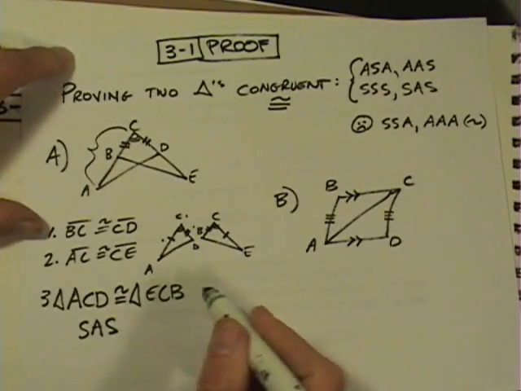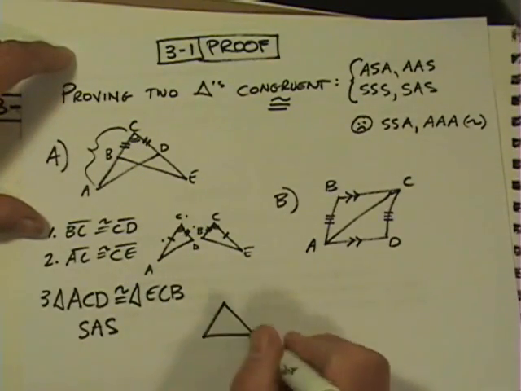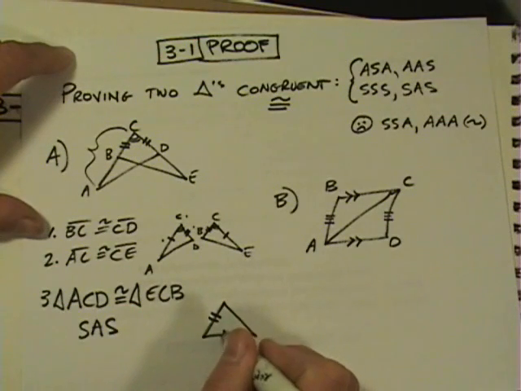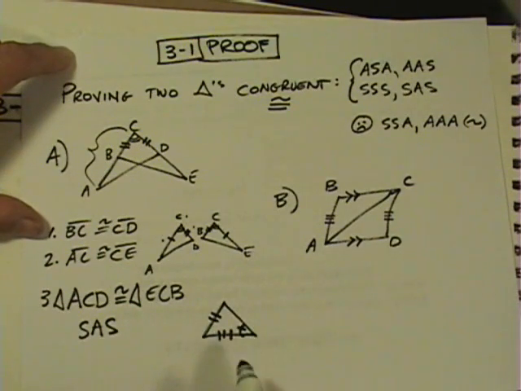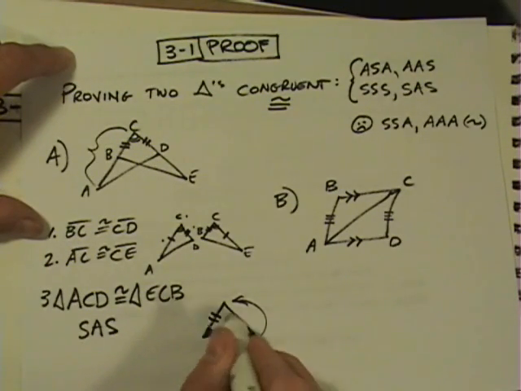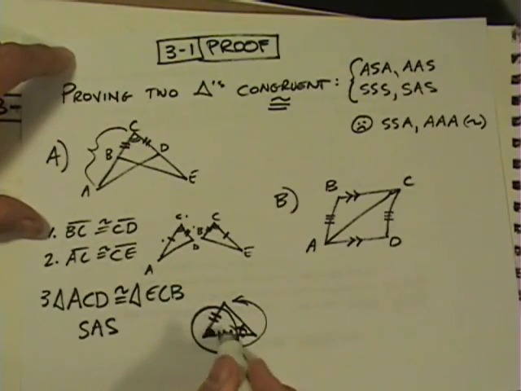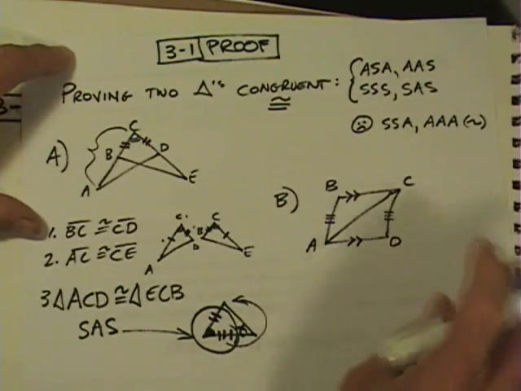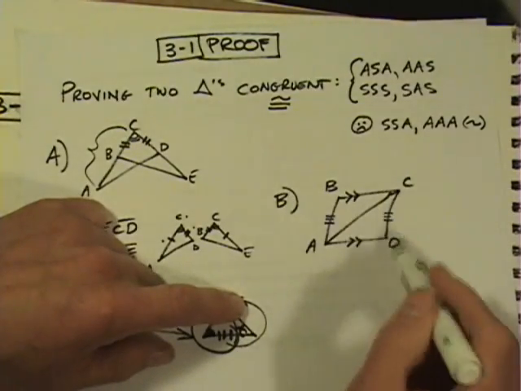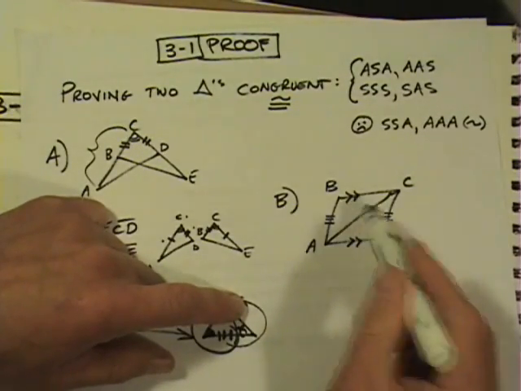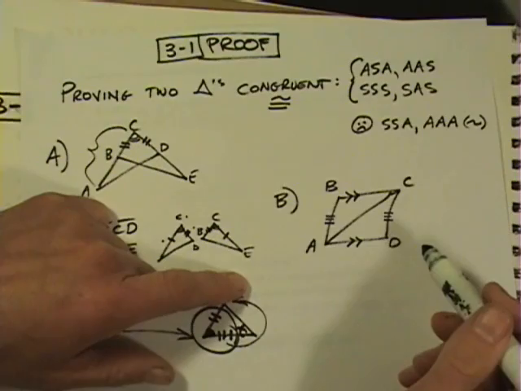Now, it's important to notice, for instance, that if you have a triangle and you've got this marked and that marked, this is not somehow side, angle, side just because I'm going in that order, going this way. You have to have the included angle, this one over here that I'm shading in. That's the angle that you must know that's trapped between the 2 sides that you know to be a true side, angle, side. Okay? So if we look at this one, this shape here looks like these 2 triangles should be the same exact size and shape.